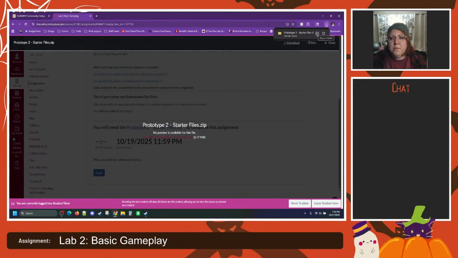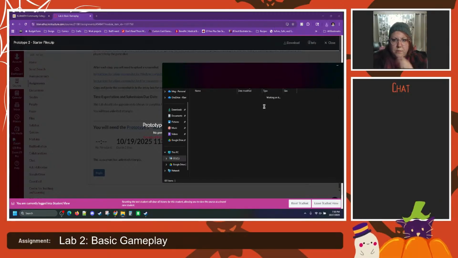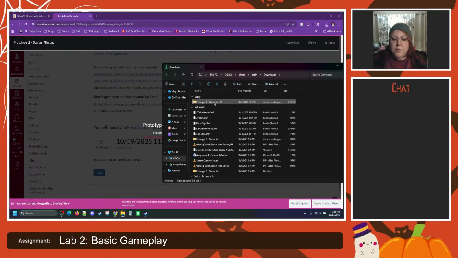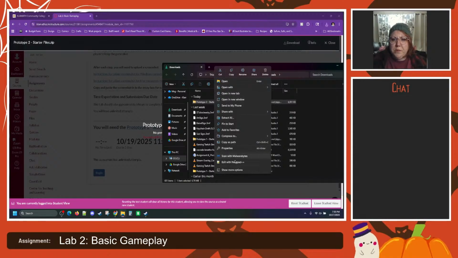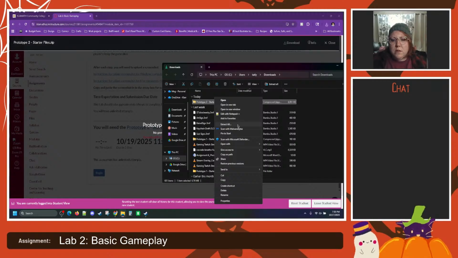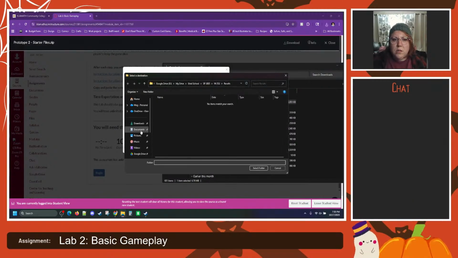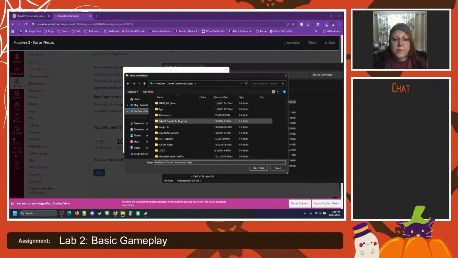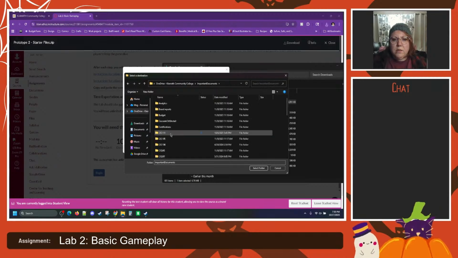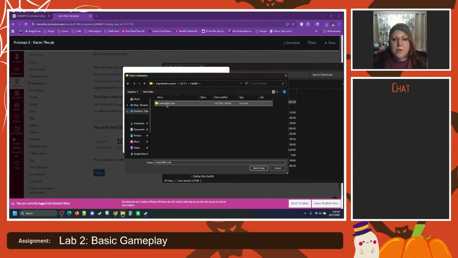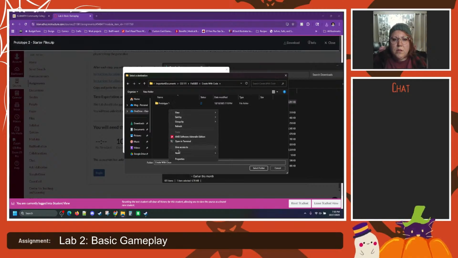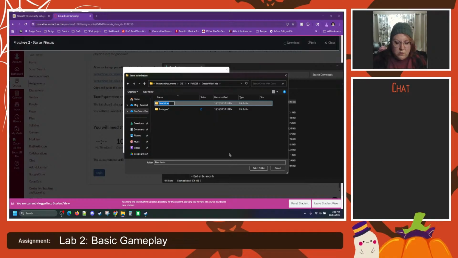It is in my downloads folder. Move it over to whatever folder you've got it saved into. In mine, CIS 111, Create with Code, new folder, prototype 2.